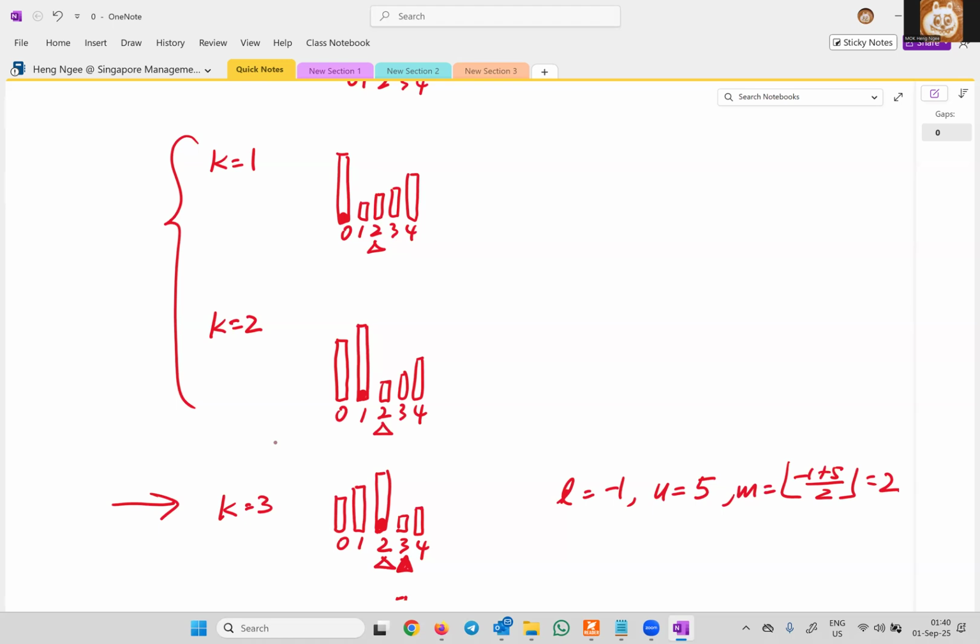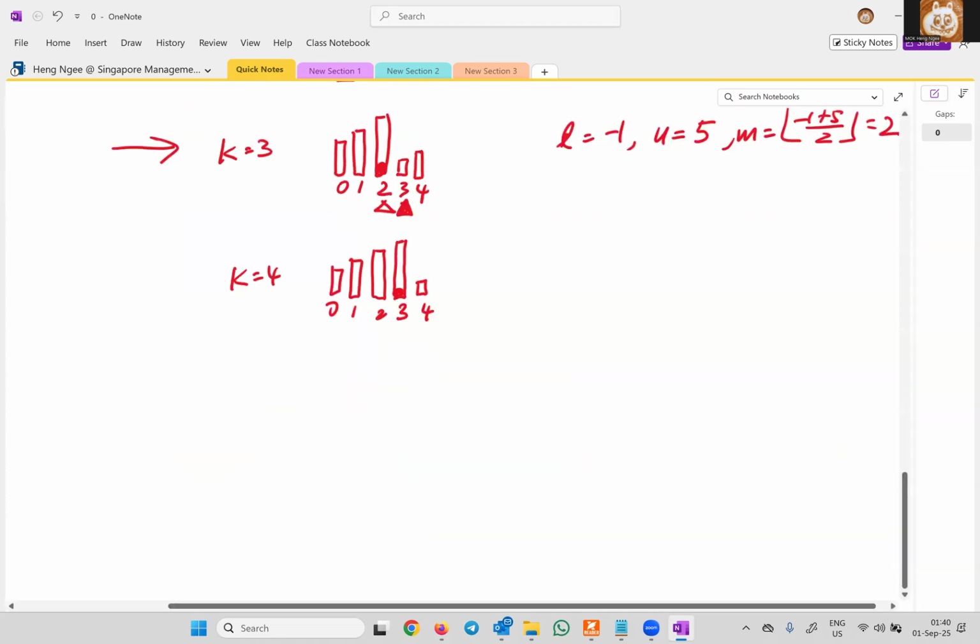So how do we determine that the peak is on the left of the midpoint? It's very easy. Just look at the element at position 0. It is actually bigger than the midpoint. You see that? So you just have to compare the element at position 0 with the midpoint. If the element at position 0 is bigger than the midpoint, the peak is on the left, and we discard the right half. We can do that by setting upper to mid. And then we move on to the next iteration.